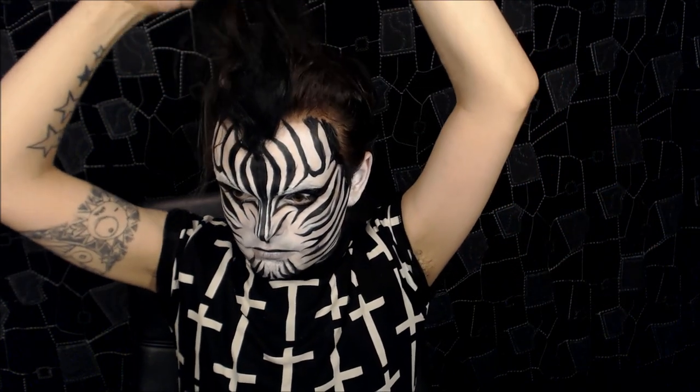So I'm going to apply grips either side of my hair and just leave the centre part of my hair clear so I can backcomb it and make it kind of like a fluffy mohawk. So there we are. Once that's all pinned back, I can just start backcombing my hair. Again, this is only applicable to me, obviously, because I have medium length black hair, but a wig would do the same thing, really. Once you've applied it, you can backcomb the hair just to give it a bit more volume and just blend it into the fake hair you've glued to your head, basically. That sounds really unprofessional, but you know what I mean.